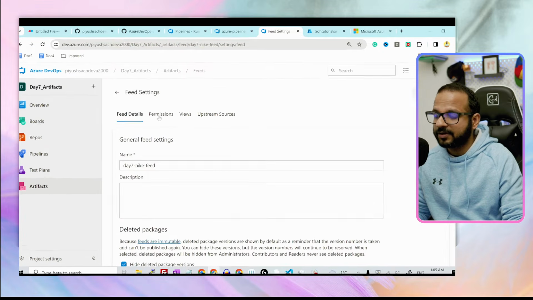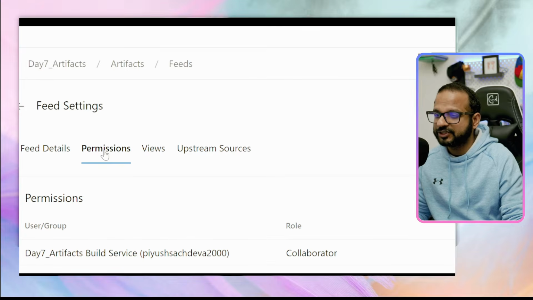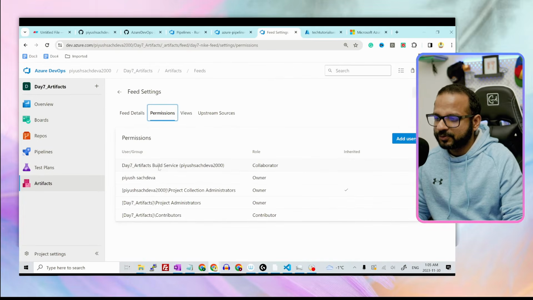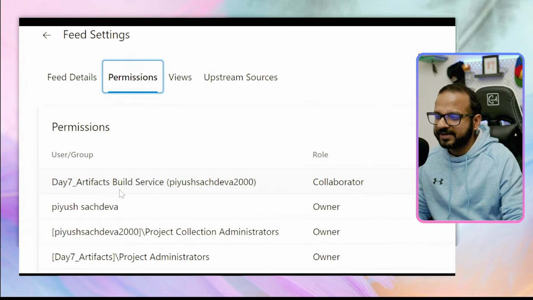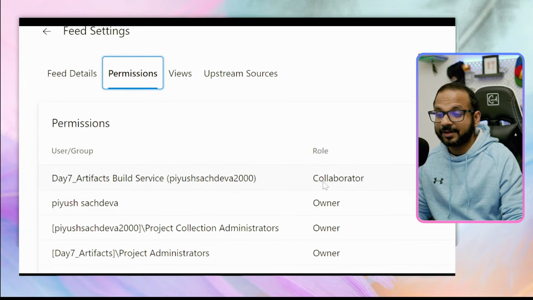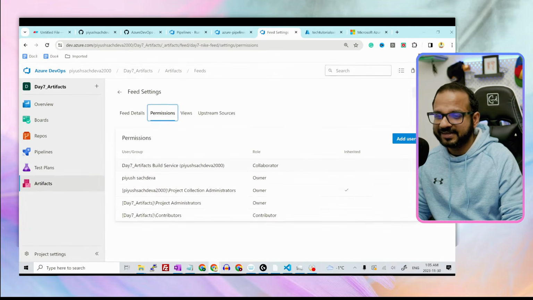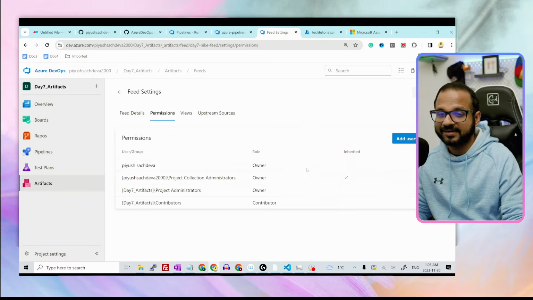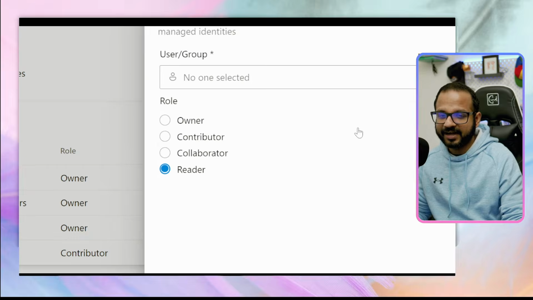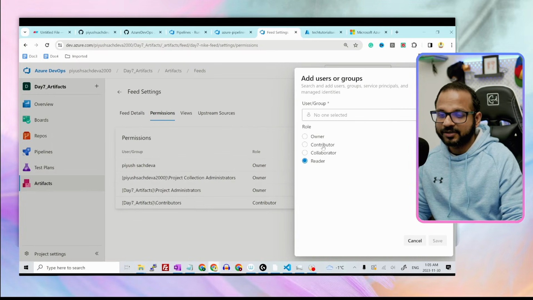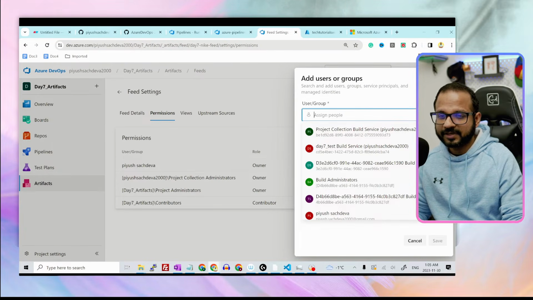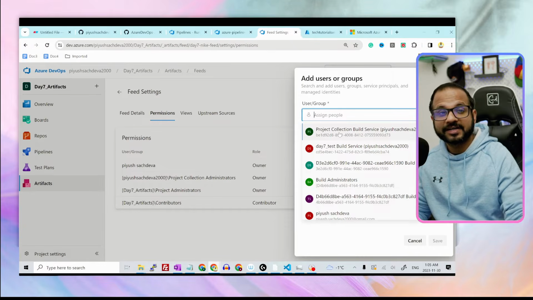But for now, let's go over here which says permissions, right? So you see this user over here, the build service user, it has collaborator access. What we need is contributor access. So let's delete this. We cannot edit the permissions, so we have to delete it and add it again. And click over here, add users and contributor. Okay, so project collection build service and with the organization name.